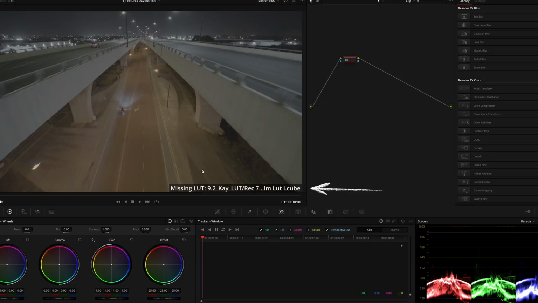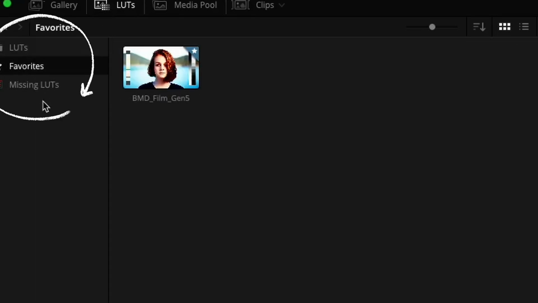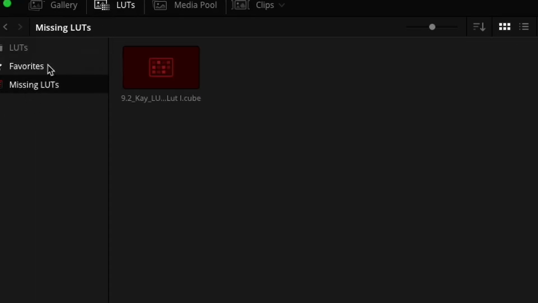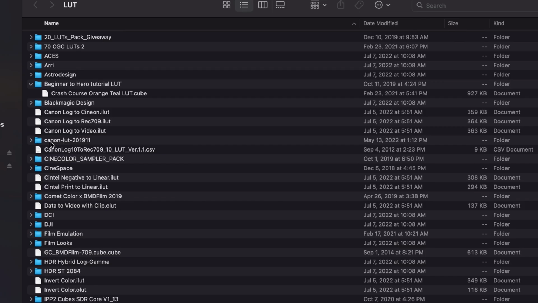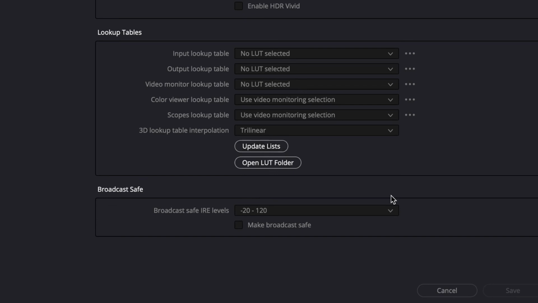And then we have the solution to our missing LUTs problem. Now on the color tab, missing LUTs can be seen right in the viewer or in a separate folder in the LUT browser. So in previous versions of DaVinci Resolve, if a LUT was missing, say because you moved your project to a different computer that didn't have the LUTs installed, it could be a real hassle. You have to go find that LUT file again, reinstall it, and then manually apply it to your footage. And this can be particularly troublesome if you're working on projects with multiple LUTs in use, or if you're collaborating with a team and not everyone has the LUT installed on their device.